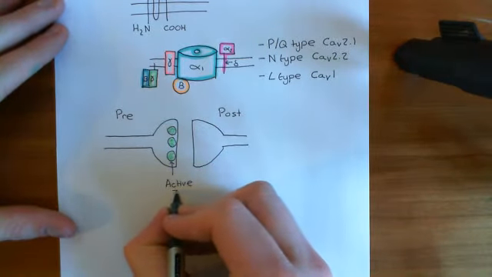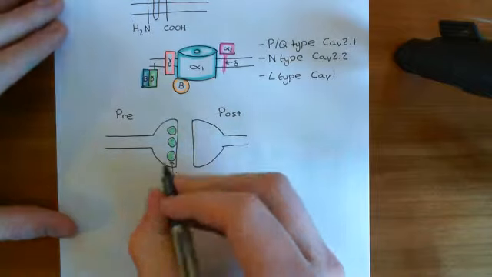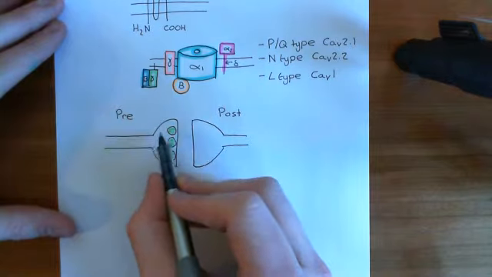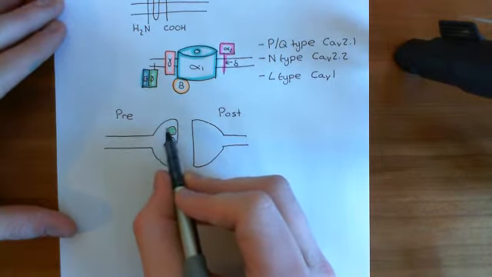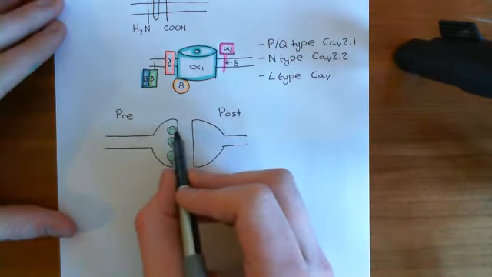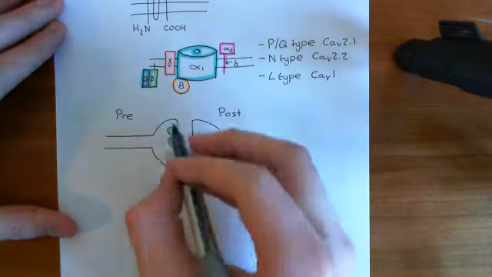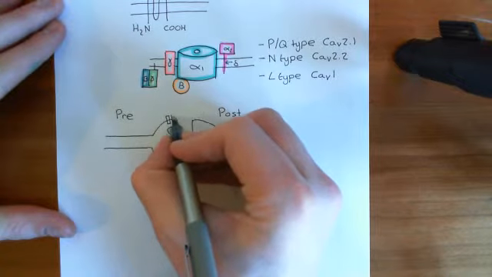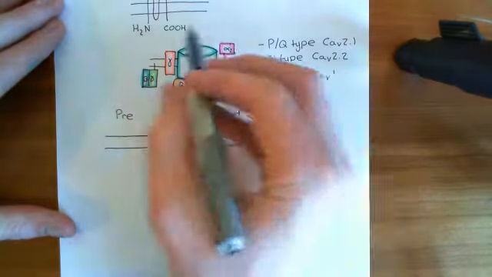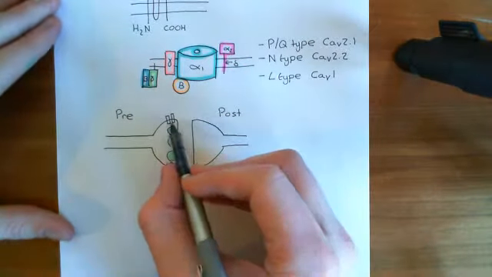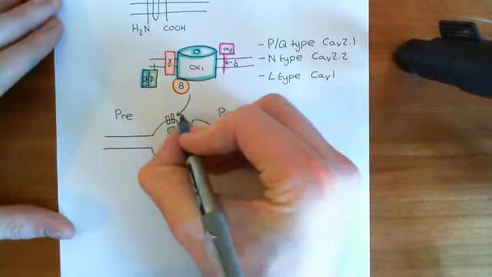Okay, so basically what happens is when an action potential propagates along the axon, it will make its way into the axon terminal, and it will trigger depolarization of the membrane, an electrical potential difference across the membrane at the axon terminal. This will then activate the voltage-gated calcium channels, which for now I'll just draw like so. They're being demoted from having their structure drawn out incredibly carefully to just being shown like this. So this represents one of these.